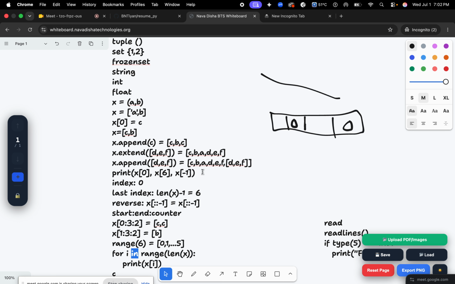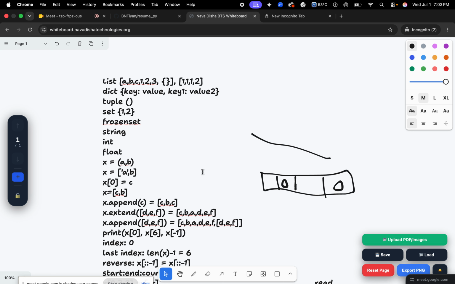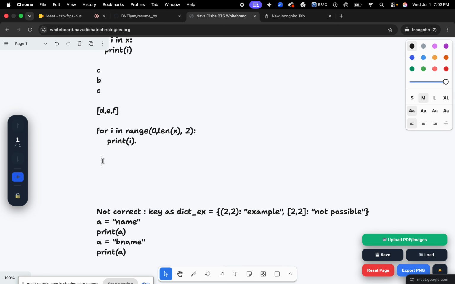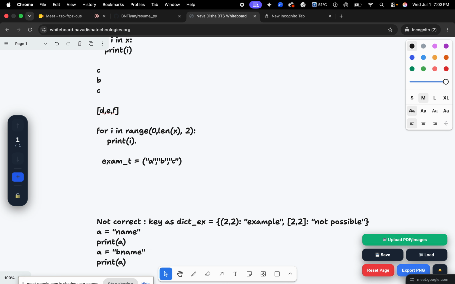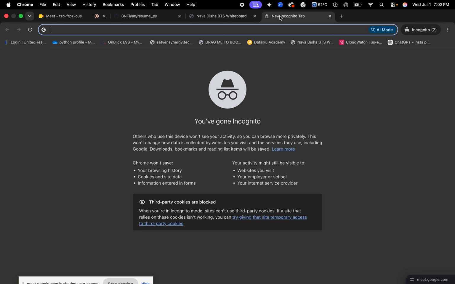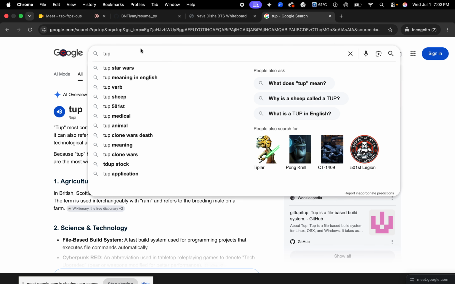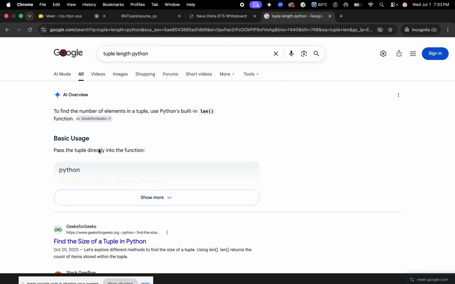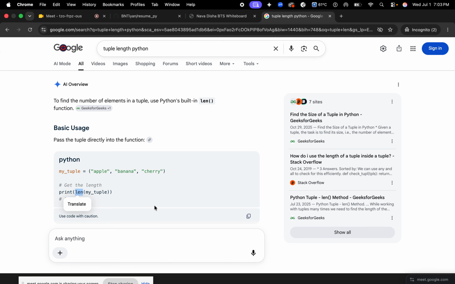I think pretty much list is that. And tuple is basically created like this: for example, my example tuple equal to 0, 1, it can have integers also, a, b, c. It can be anything, so you can just access it like print. I think the length function is the same for tuple. Yes, the tuple length will also be the same. You can use the length function, and you can access that also using a for loop.